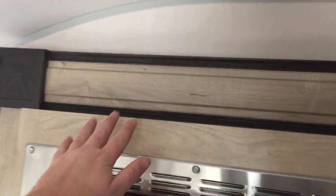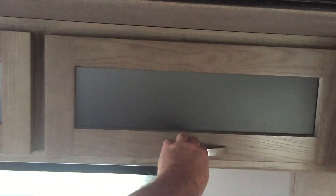Up top here you'll notice the nice slide fascia — this one does have a slide. Opening up some of the storage, you'll notice the nice glass inserts and these are all strut-supported doors, so good extra storage there. You'll notice the nice window and then this U-shaped dinette. The table is on an elliptical base so you can fold it down for an extra bed. This cushion is actually the filler cushion that goes in there — that's something that previous generations did not have. These do have storage underneath as well.